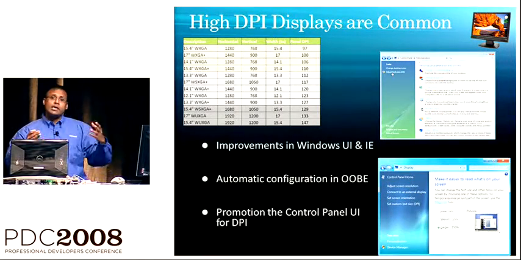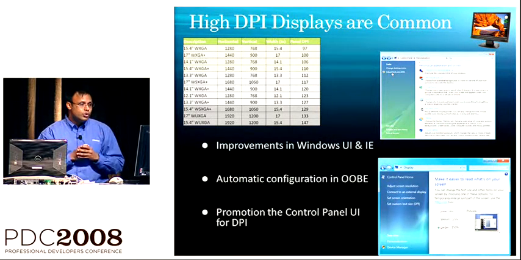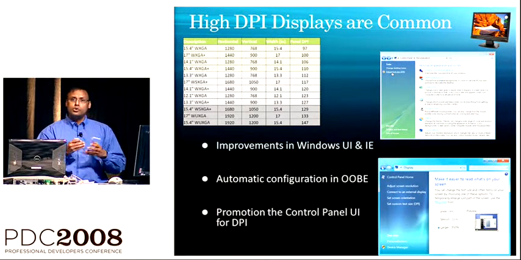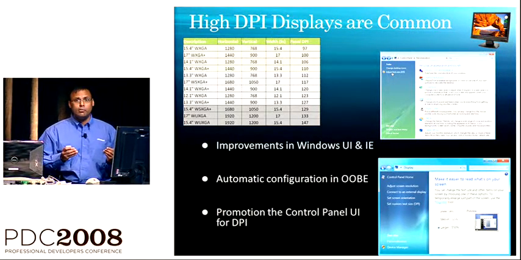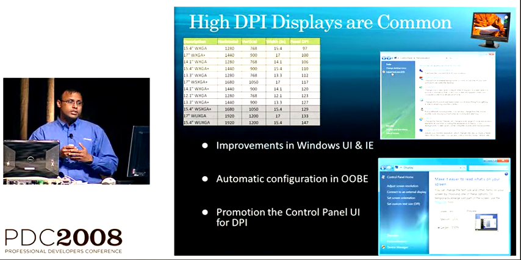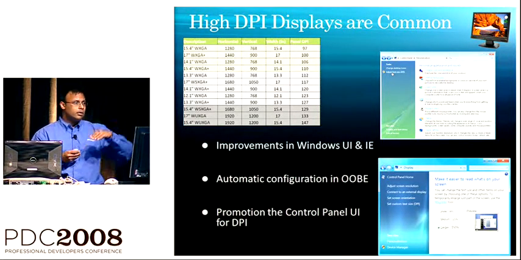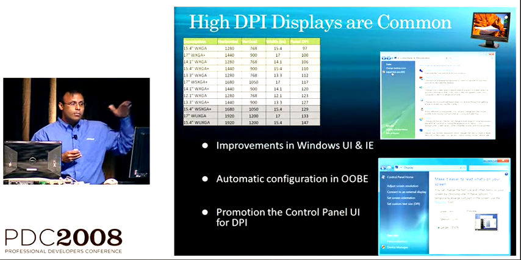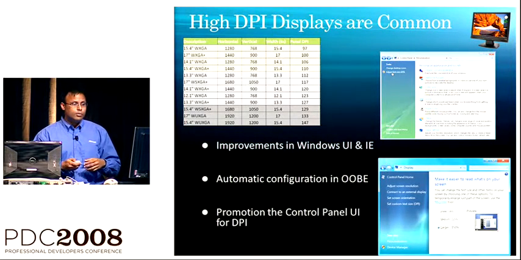The other thing that we are doing, in case you or anyone else wants to trade off the higher real estate that is available in these higher DPI machines for bigger text size, or vice versa, is that we have promoted the ability to use DPI to set the desktop zoom-in factor. In the slides above, the first one is the Vista control panel, and the second one is Windows 7. As you can see, we are putting it right there so you can customize it.